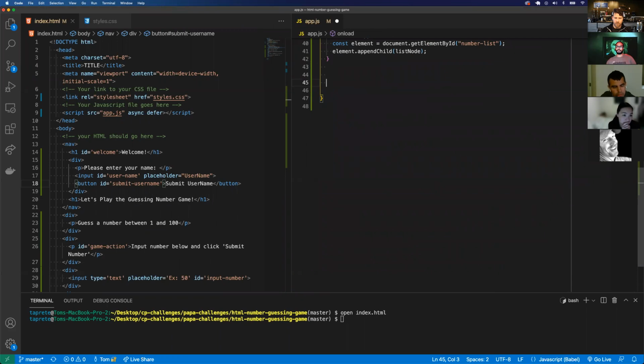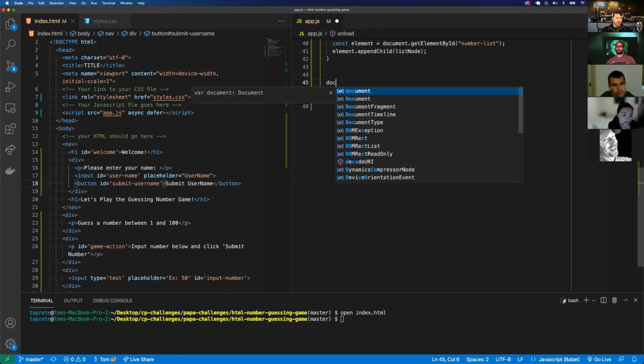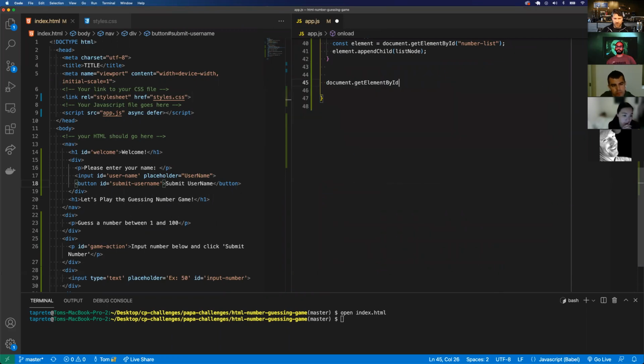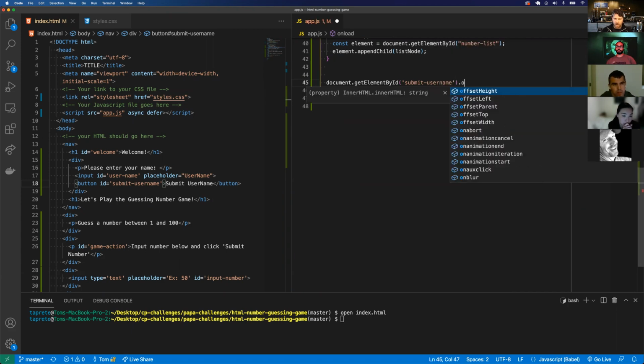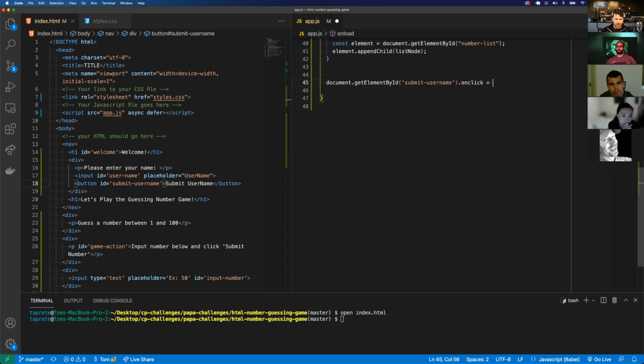So I want to document.getElementById and submit username. I'm going to add an onclick that is an anonymous function that's going to extract the username from this input value.